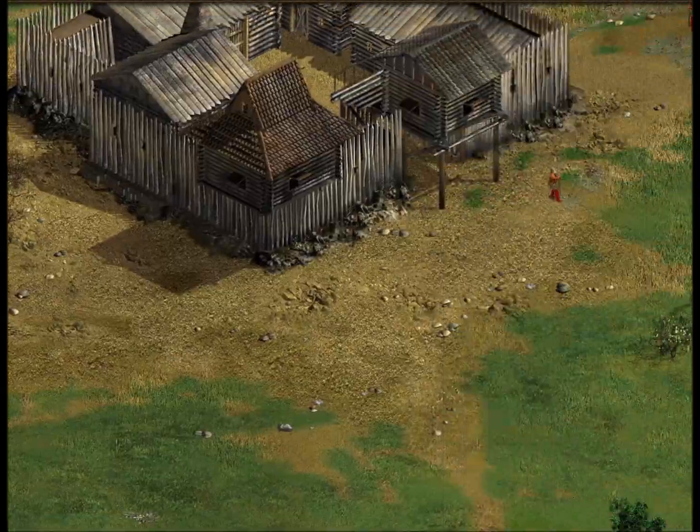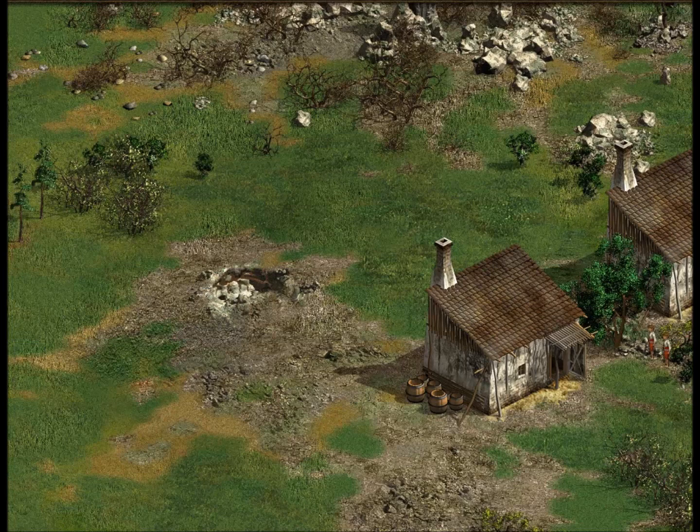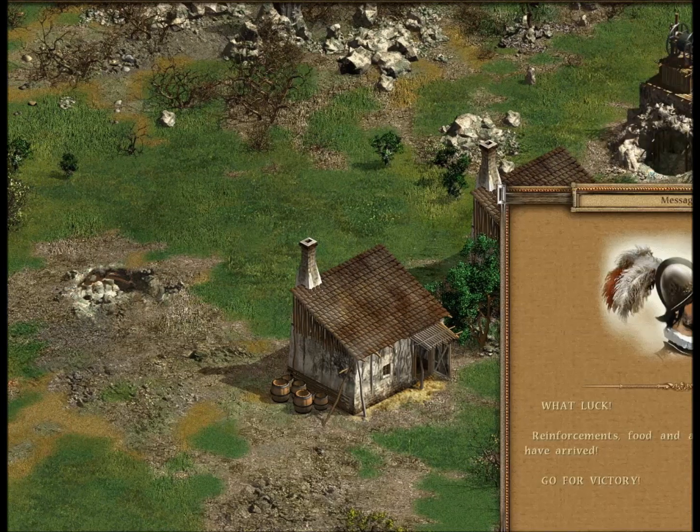And look at this. Mayan pikemen. Those look terrifying. We definitely don't want to tangle with them. Let's take a quick look at our workshop. Let's see. What luck. Reinforcements, food, and ammunition from Spain have arrived. Go for victory. Victoria, of course.